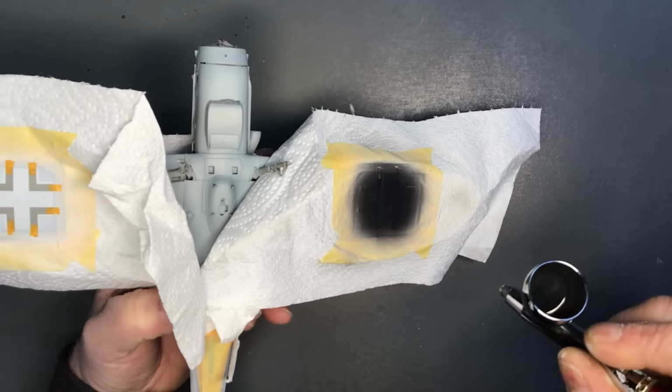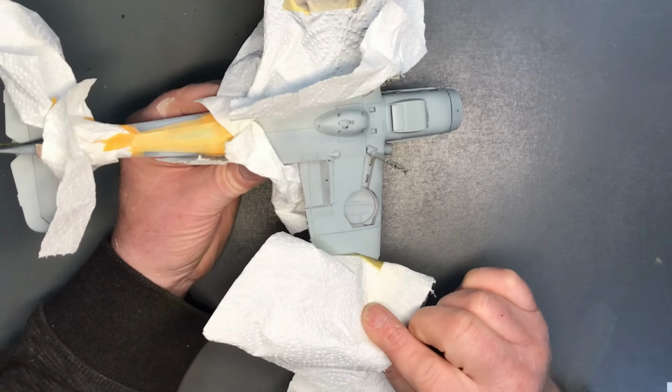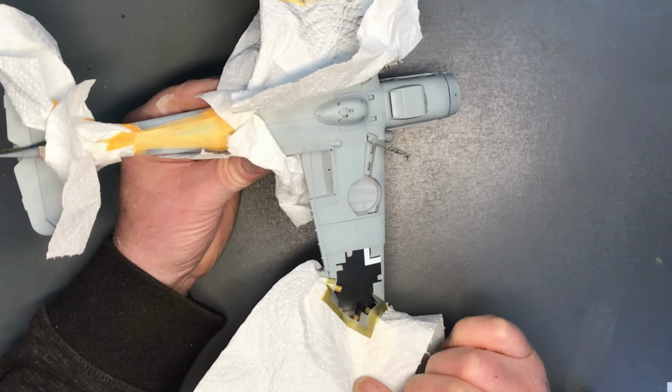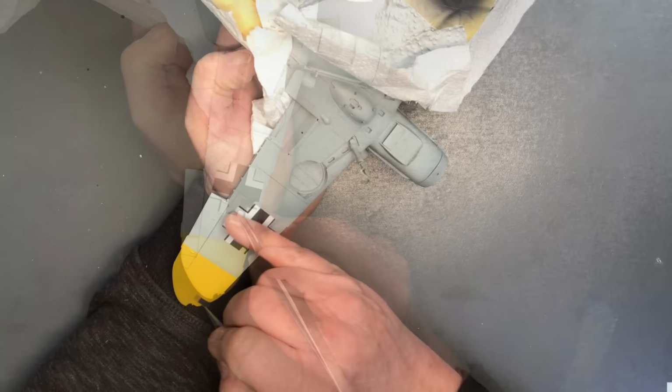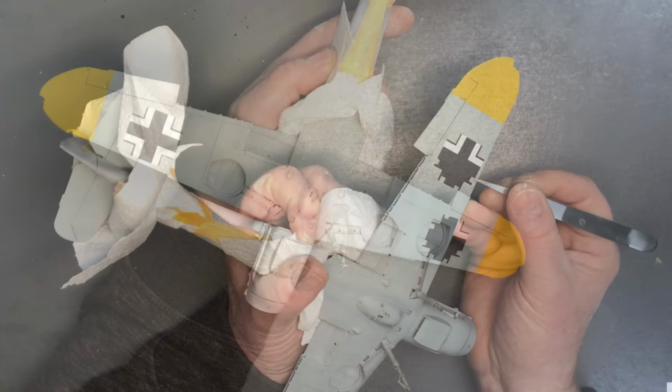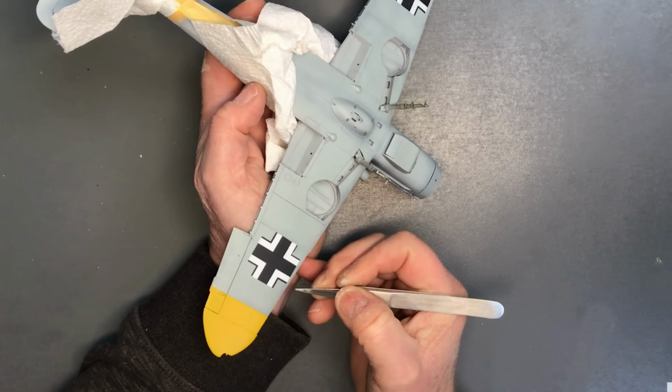Okay, with the black on, we'll see how the masking's done. Okay, they're not too bad. I've just got a little bit of the black missing here, so I'll just have to go back and do that again.